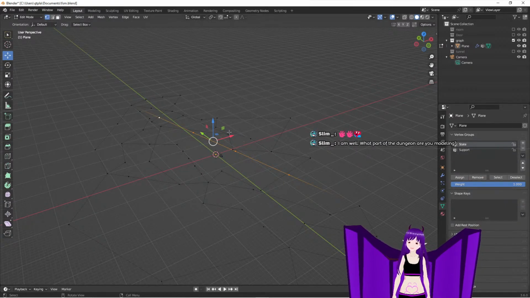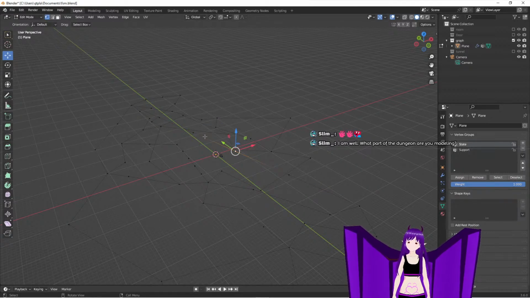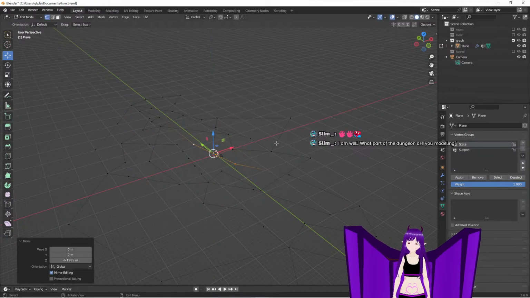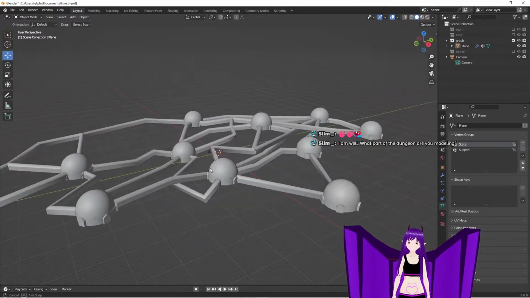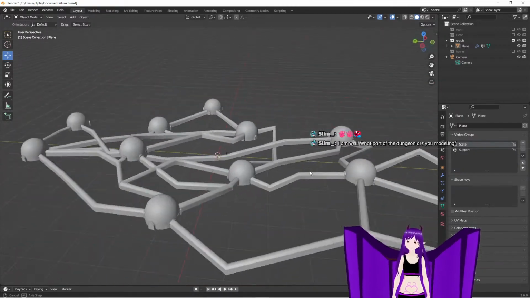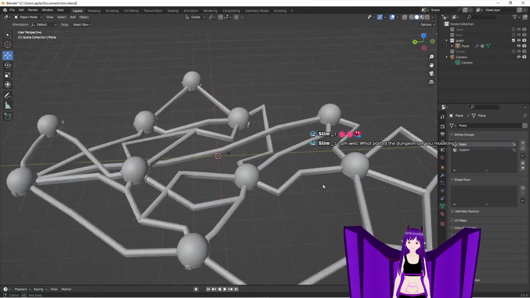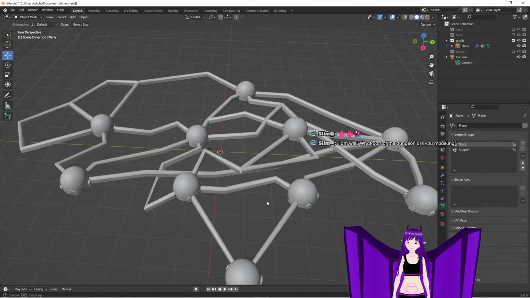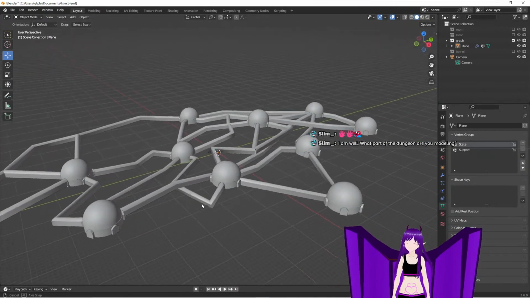Remove those from state. We lower like that. Yep. That looks like a typical sort of ridiculous arrangement for a fantasy dungeon.